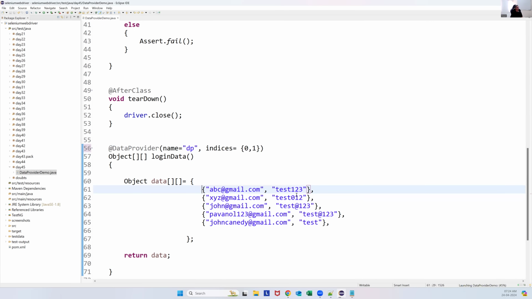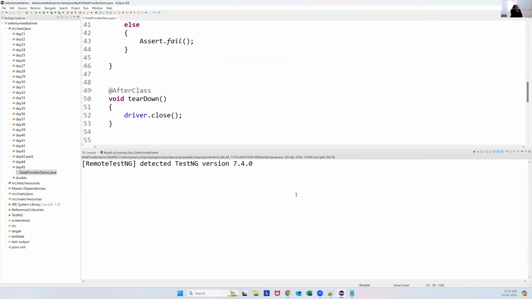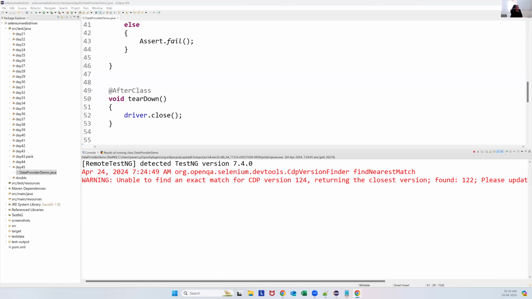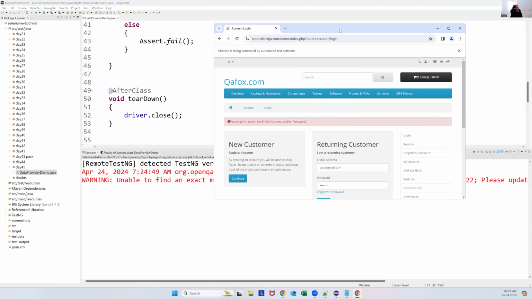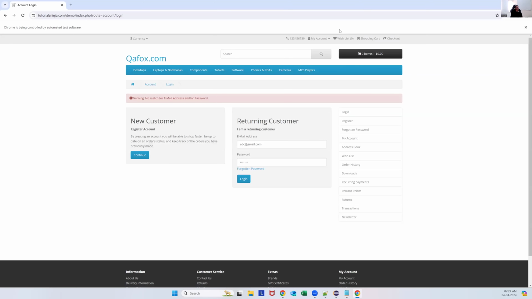Let's execute and see. This is one more option which is very, very helpful. See, the first input is taken, and my test failed because this is an invalid input. Then it takes another input, my second input, and this is also invalid, so this should also fail.